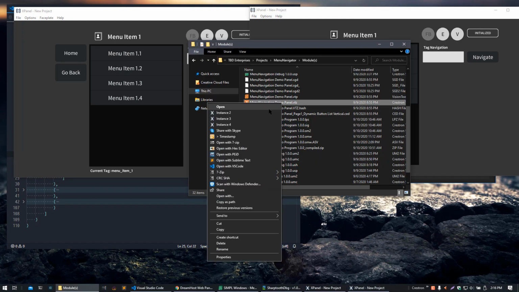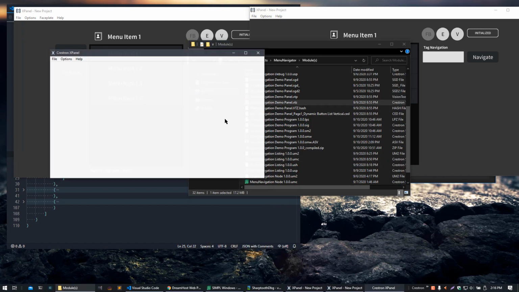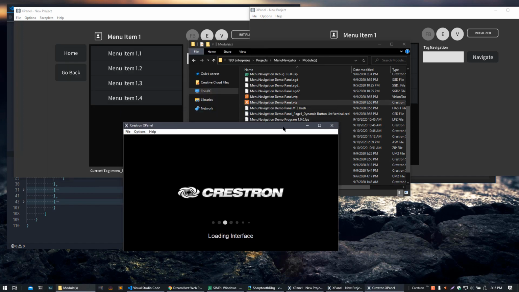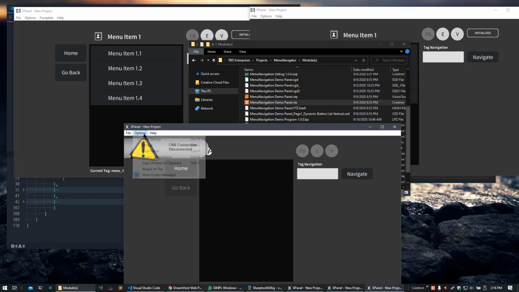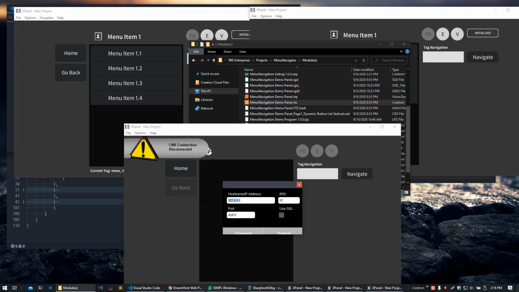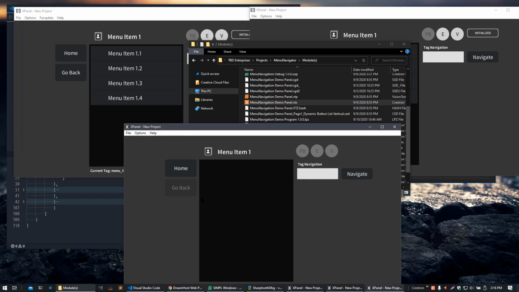And then the last one we're going to put at the bottom, instance number 3. This is going to represent the third panel, which is part of slot number 2, at IP ID 5.